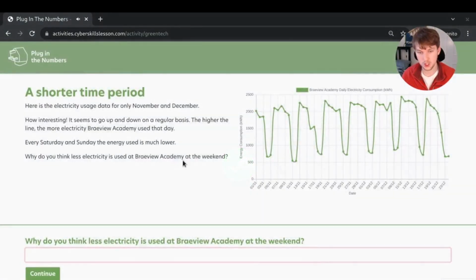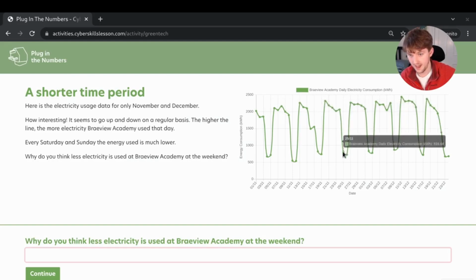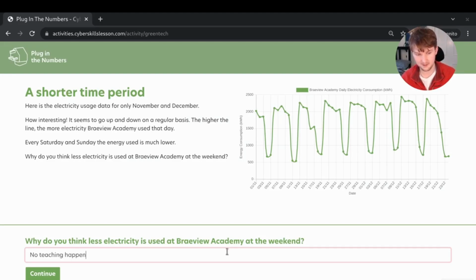If we zoom in on two months of data, we can also see a weekly cycle. We can see high usage on a Monday and Tuesday through the week, and then much lower on the weekend. This question here is asking, why is there less usage on the weekend? Now, this might be a bit hard for some learners, so it's good if you can do it as a class and have them feed back to you so you can hear different answers from across the room. But the one we're looking for here is that there is no teaching happening. There might be other reasons, like no eating, but all leading to the same thing.